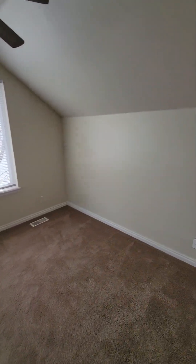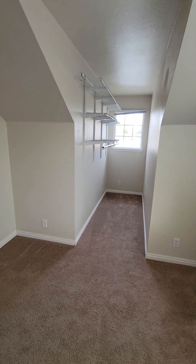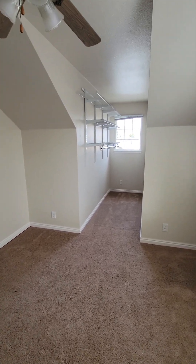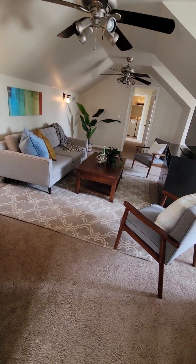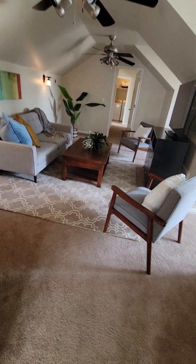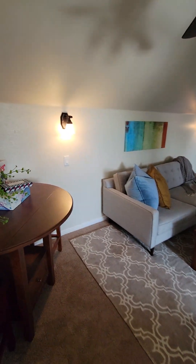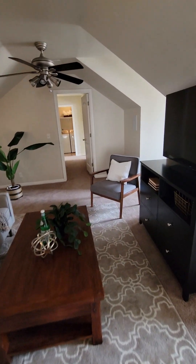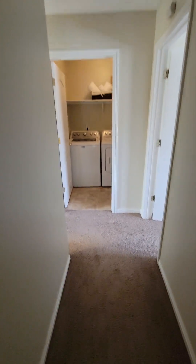Coming through, there's another bonus space that's easily as big as the other bedrooms — the main space is probably 10 by 12, plus a little nook. There's no closet here, though they've got some built-in shelving and there's a pocket door built into the wall. Aside from the lack of a true closet, that's pretty easily another bedroom. There's a lot of potential here with all the extra space. Overall, not a bad one at all — with a little elbow grease it could really shine.